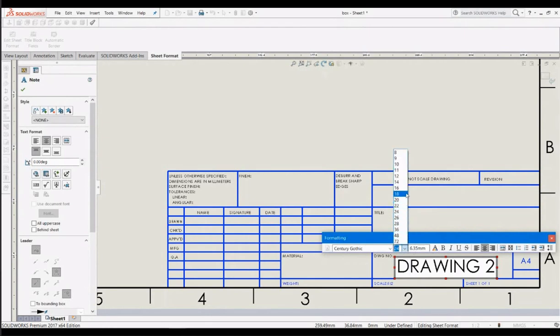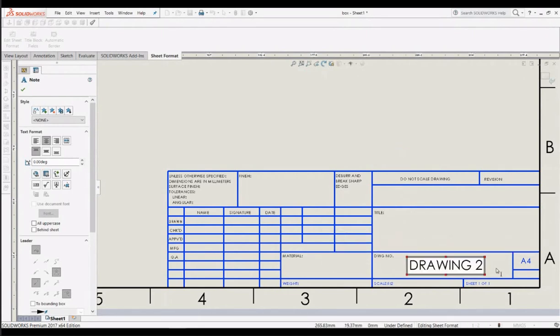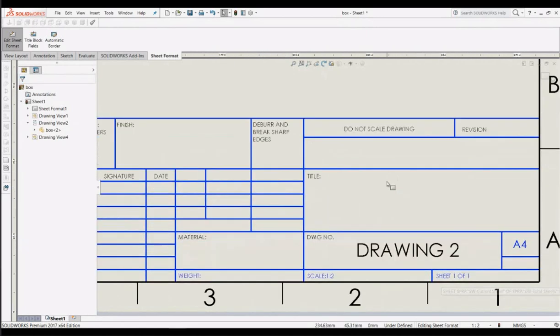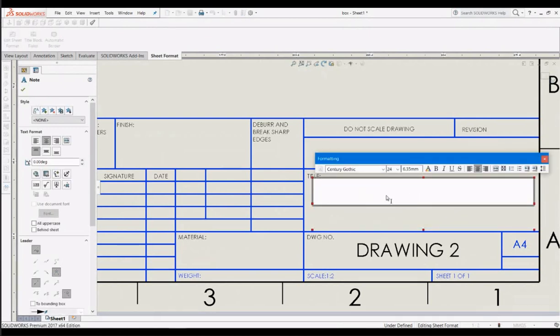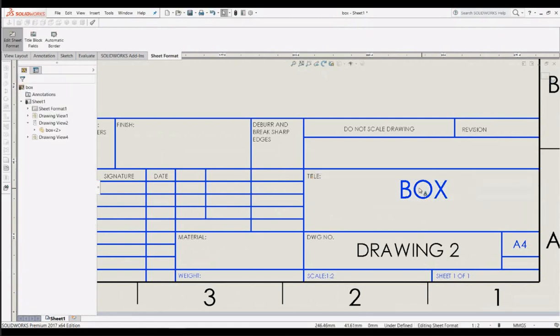Okay, I'm going to change the scale to, let's see, sorry, to select this, everything goes. Okay, and okay with that, I'm just going to click on here and click somewhere here. Okay, done. And here I'm going to click and then double click again so that I can type. So here I'm going to type what a box. Okay. And with that, I'm going to click somewhere here. Okay, I'm done with that.